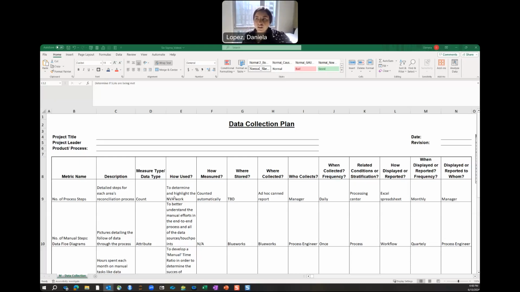So we need to go ahead and have a detailed step of each area and reconcile the steps of what it is that we're required to do to create a pizza. You have to note that it might be different for a pepperoni versus, I don't know, like the supreme, but we might have the ingredients in the same area.